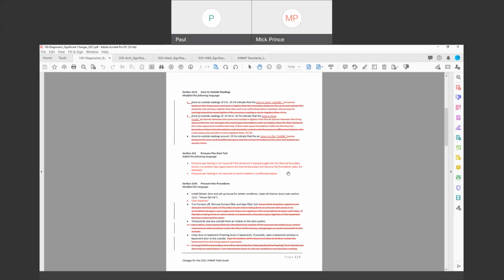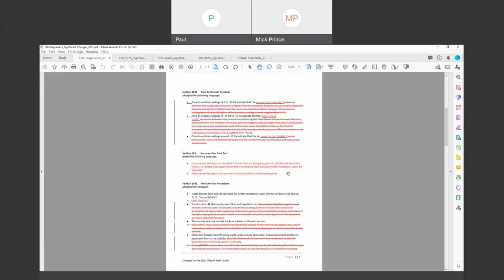And we don't do pressure pan tests on ducts in conditioned space. So if the assessor is thinking ahead, there's no reason to do a pressure pan test on ducts in vented crawl spaces if the assessor is going to change that thermal boundary.